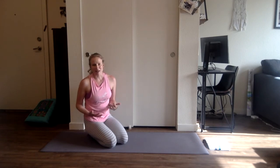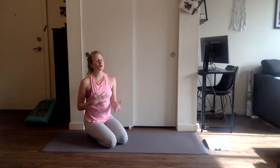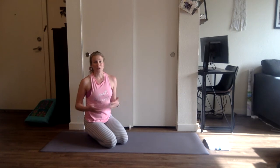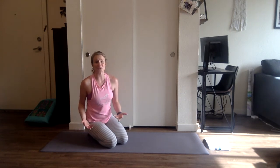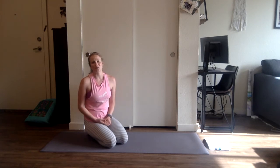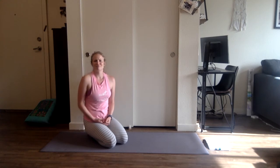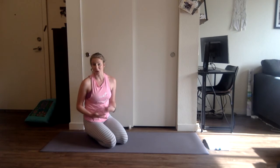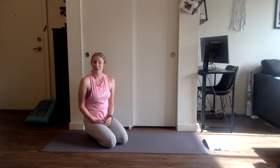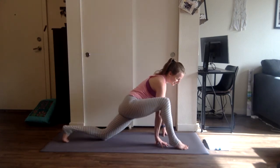Now, with any of these arm balances, it can be frustrating if you don't get it at first, but this is why we call it a practice. We work on these postures for weeks, for months, for years, and then eventually little things will start to click, and then you'll be able to do the posture in a way that feels fun and freeing in your body. But it's not really about the posture, it's more about the journey and really what the journey is telling us through the postures. So with that said, let's go ahead and get back into it.